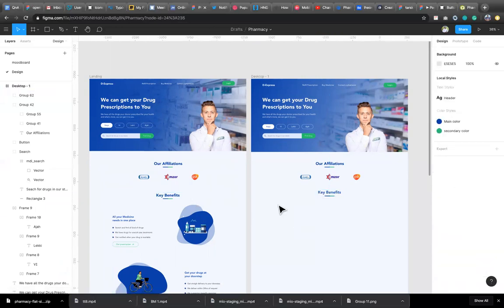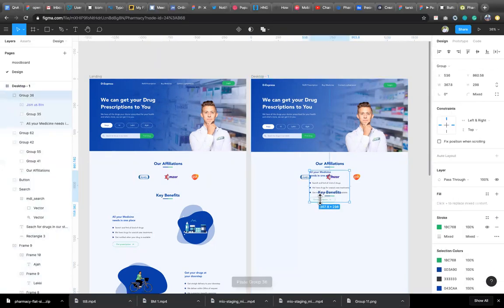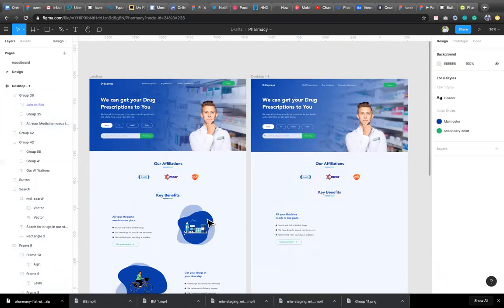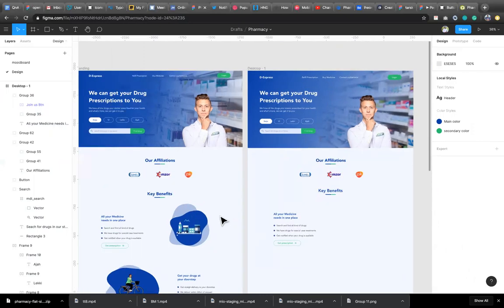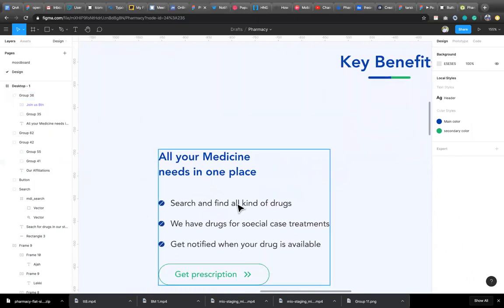Now, what I'm going to do is I'm going to copy this text. So I'm going to copy this text, but I'm going to show you how I got this particular part, the illustration part. So this is the text.